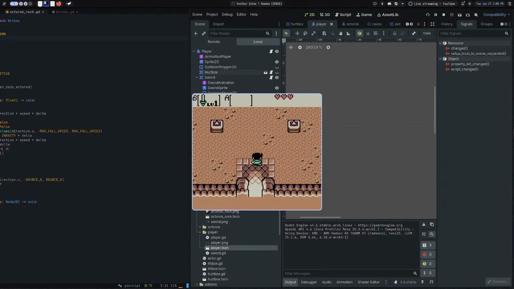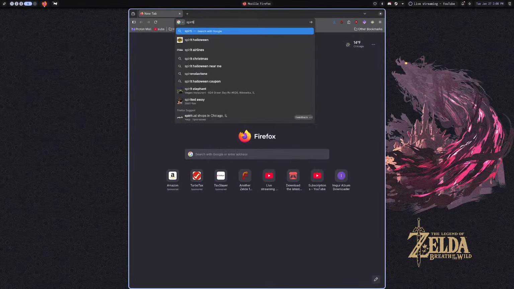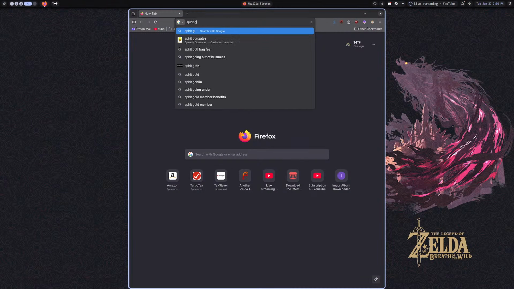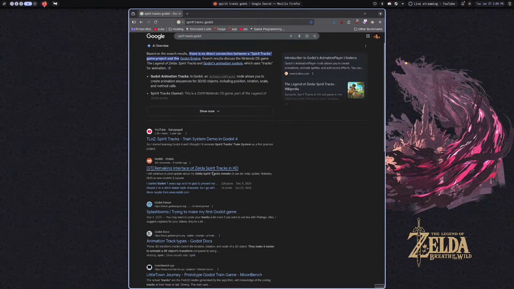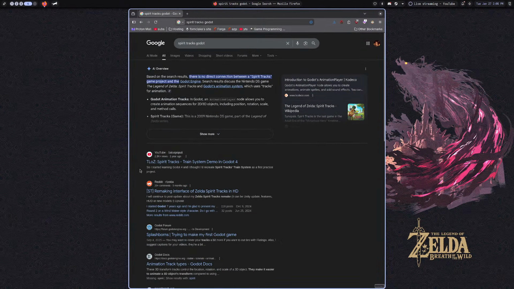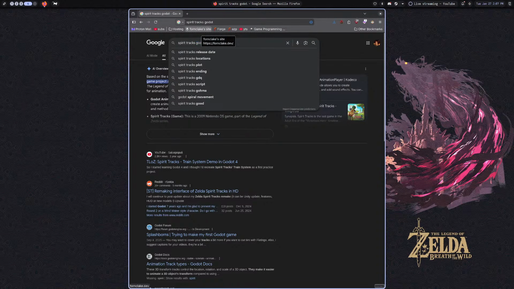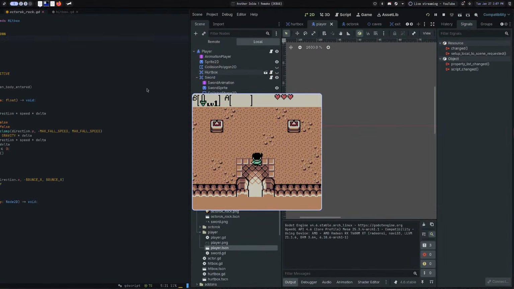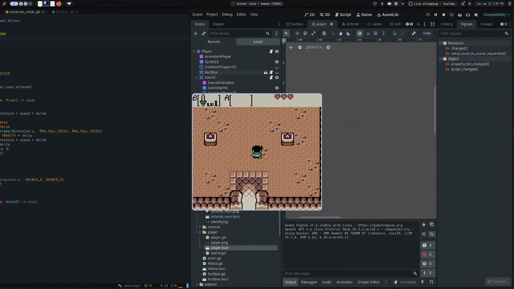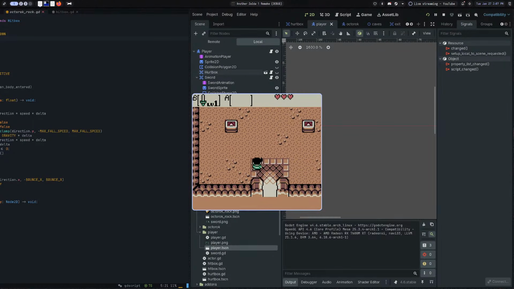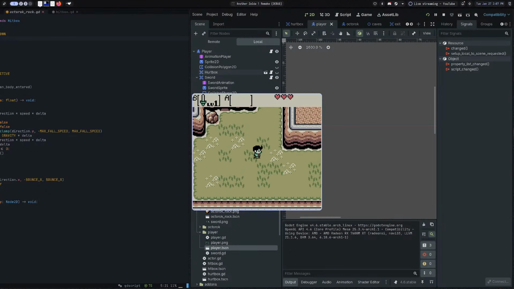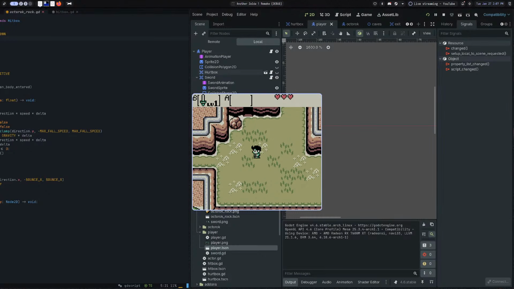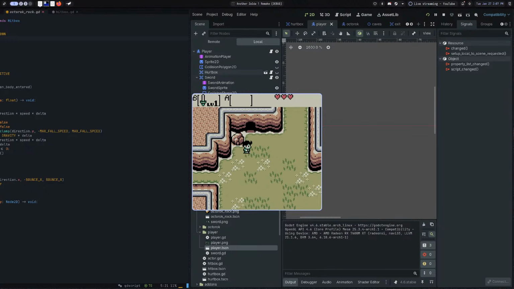Oh, it's not open source. Are there more than one people working on Spirit Tracks in Godot right now? Anyway, I gotta check out yours in that case. But I could have sworn there was like a call for contributors on Reddit for a Spirit Tracks remake. Anyway. Yeah, mine's not open source either here. It was yours. Okay, it's just not open source. Understood now then.